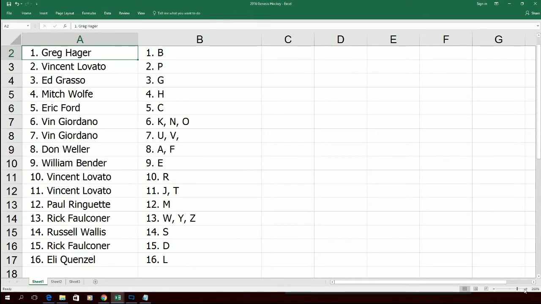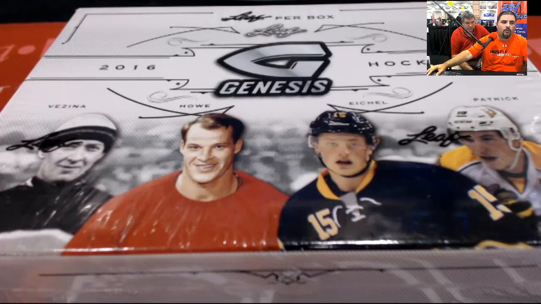All right, guys. So there are the letters that you guys are assigned. If you wanted to do any trades, I just need to see it in the chat, and then we'll go ahead and go from there. If not, we're going to go ahead and rip. All right, guys, let me jump back over. Let me go ahead and get a screenshot here of the letters that you guys have been assigned.